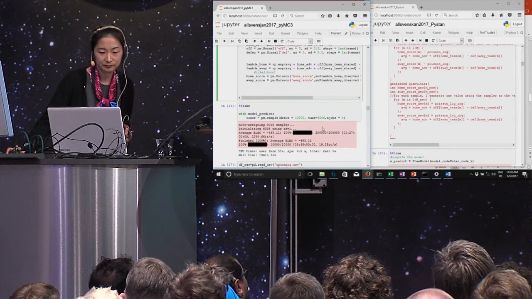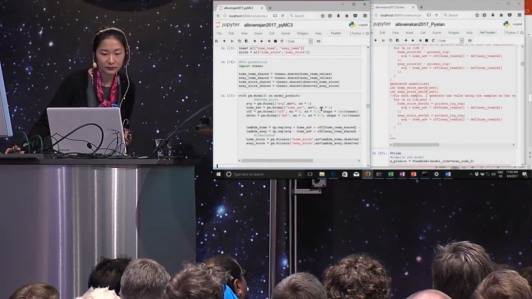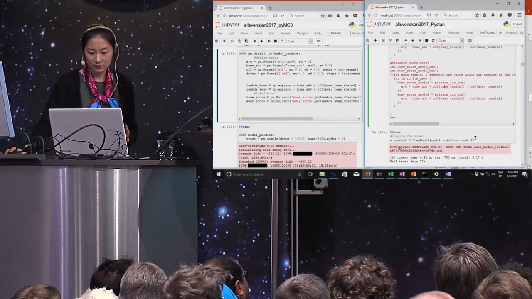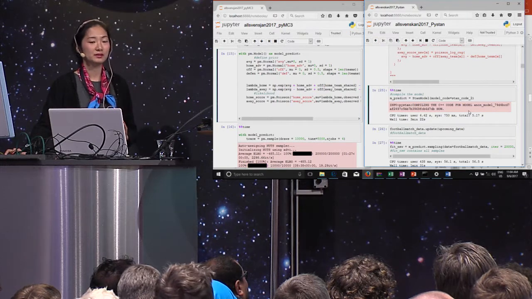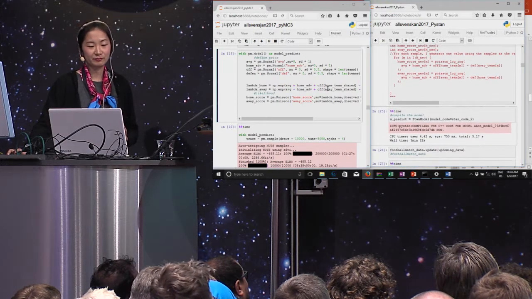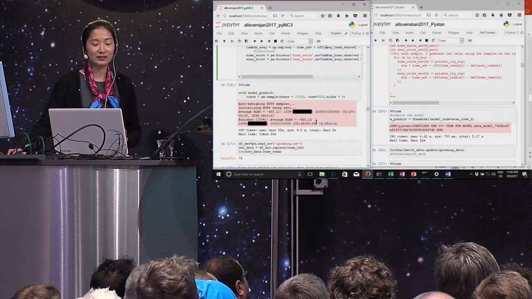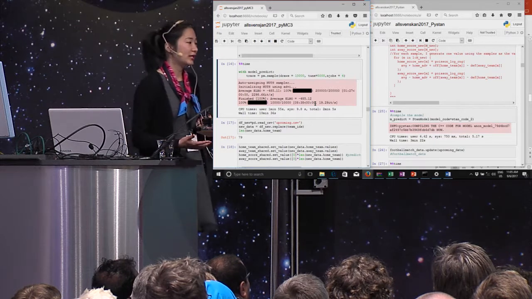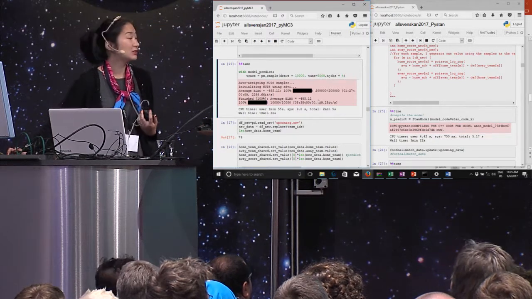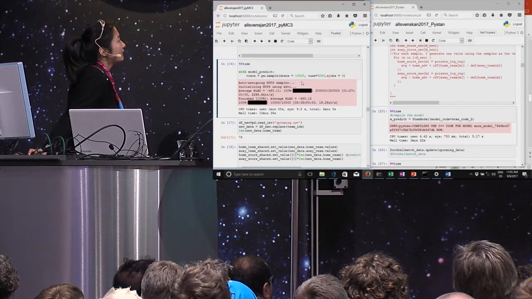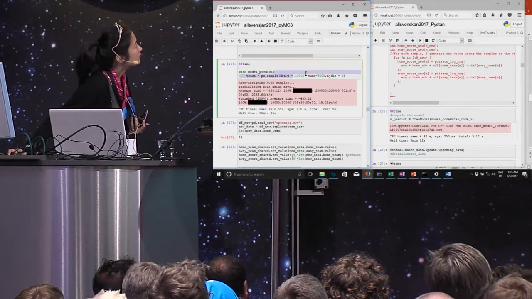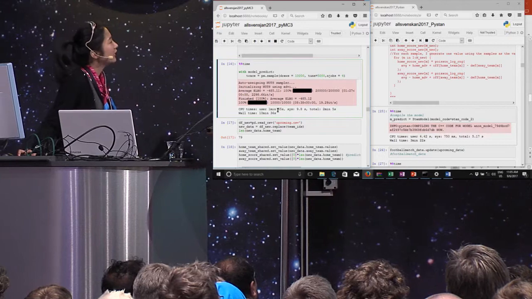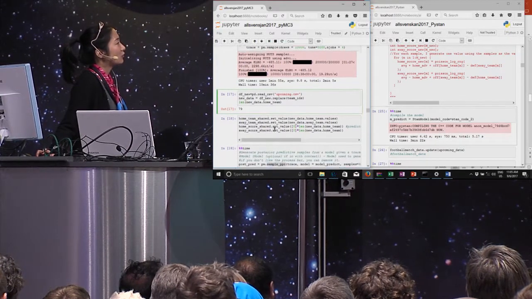And now let's compile the model. It took less than 1 minute to compile this model, but it took 3 minutes to compile this massive code in PyStan. And there are more interesting things going on. Now I want to do the sampling and do the prediction. Let's first start with PyMC3. I'm taking 10,000 samples, 40,000 samples in total. And it took me 10 minutes. And now I'm going to do the prediction.